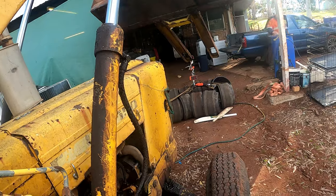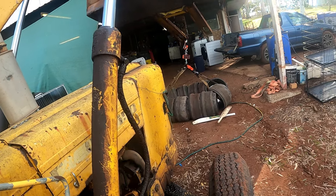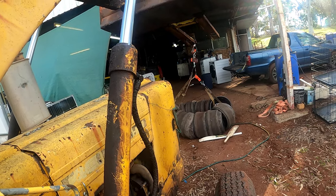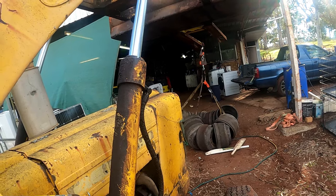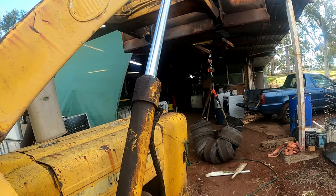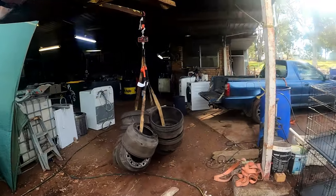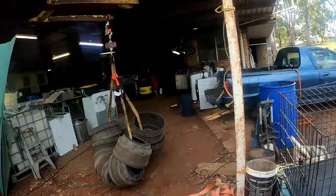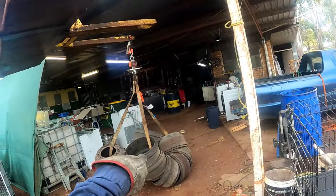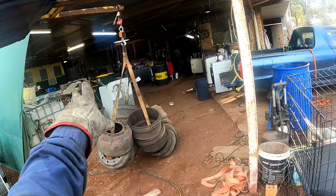Up we go. Already got 210 on the scales. Over 100. Hey, that's working well. Ooh, tires are going down. Over 200. Holy dooly. Far out. We already had in that drum, the brake drums, 210 kilos. You got to take 2 kilos off that for the straps. Let's just say 2 kilos for the straps.